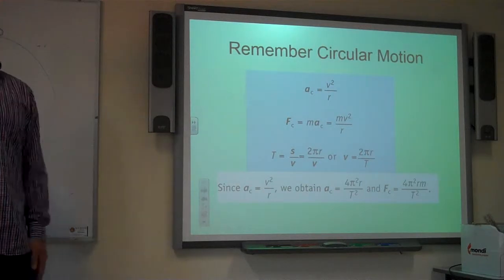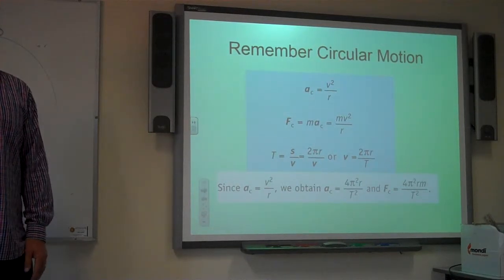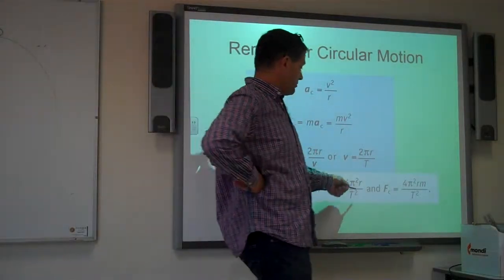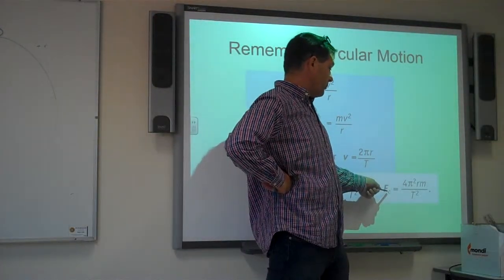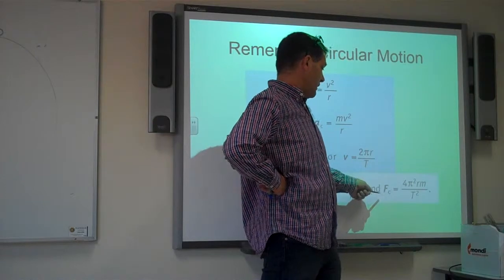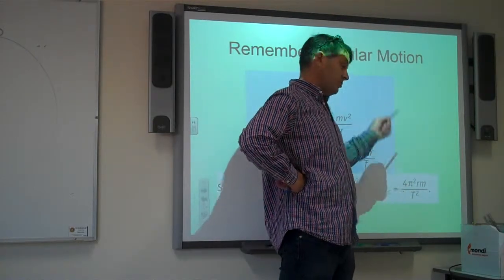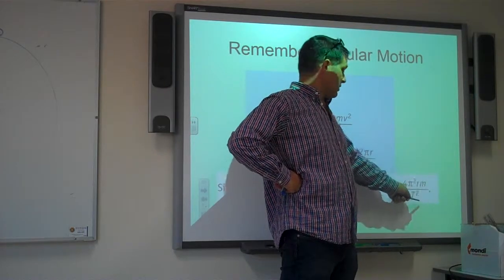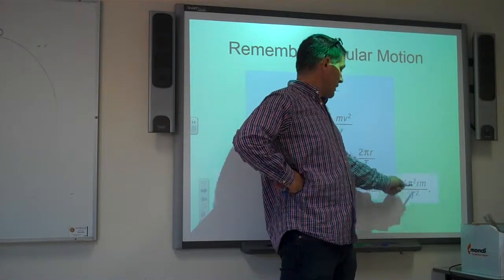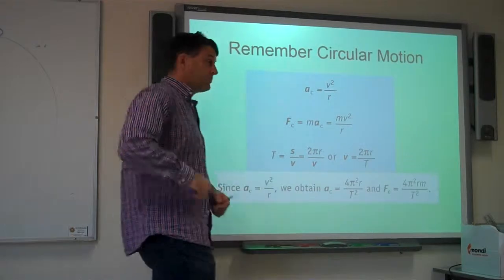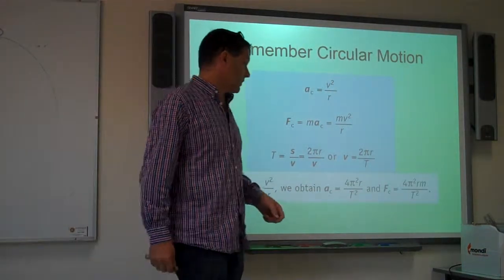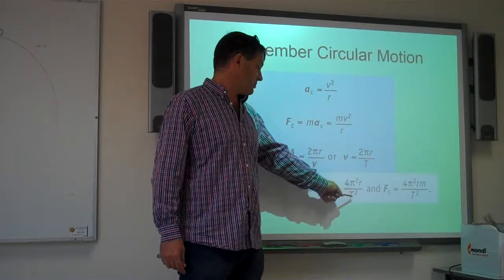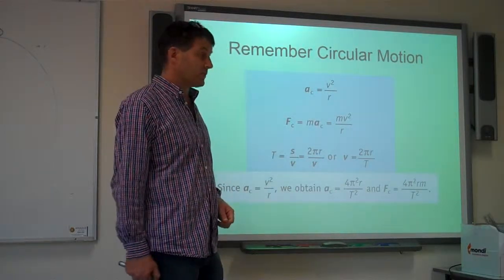Now, that's on your information sheet, you don't need to remember that, but you do need to be able to apply it. In other words, if you want to work out the centripetal force of an object circling another object, you need to know the mass of that object, and you need to know the period, and then you'll be able to work out the force. And the radius, sorry, you also need to know the radius. You just need the radius and the period to find out the centripetal acceleration.